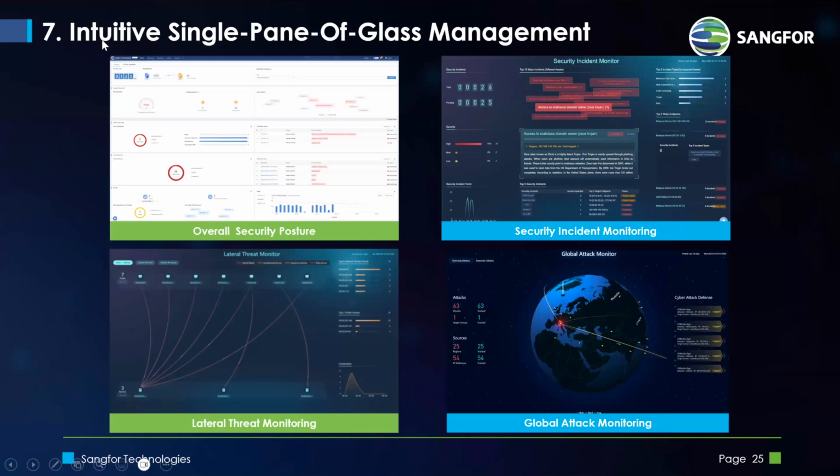So we have an intuitive single pane of glass management, which means, for security incident monitoring, we can give you a 3D giant screen that can be posted in your data center, maybe your SOC center, and everyone can sit in a chair to see what happens, just like a war room. And the lateral threat monitoring and global attack monitoring and overall security posture. So there's a full giant screen that can be posted in your SOC center, in your war room.